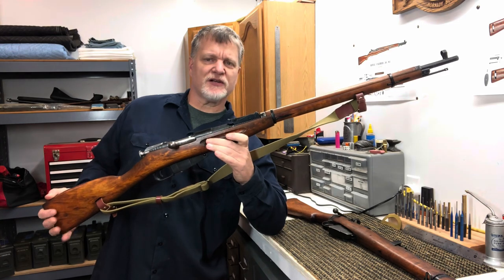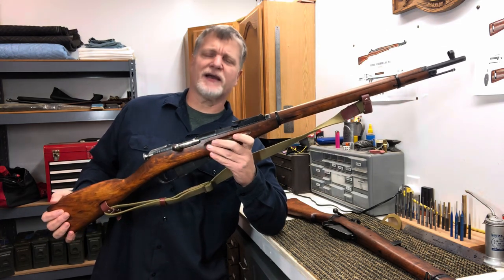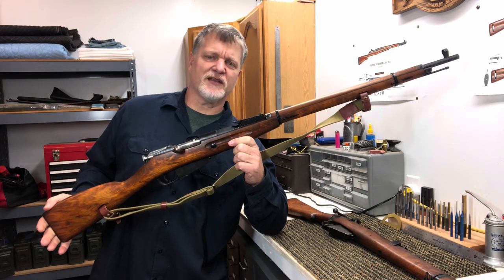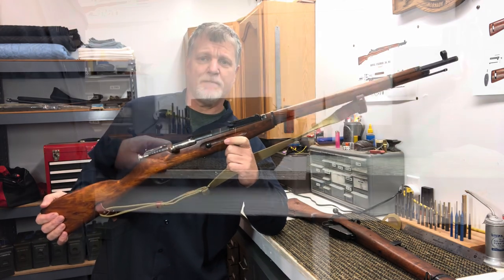A lot of people consider this maybe one of the worst bolt action rifles of World War II. You hear people say, oh my god, it was terrible. The bolt was horrible. Let's see what makes this so terrible, and we'll compare it to that Number 1 Mark III. Maybe that Mark III is great. Maybe this is just your average rifle.